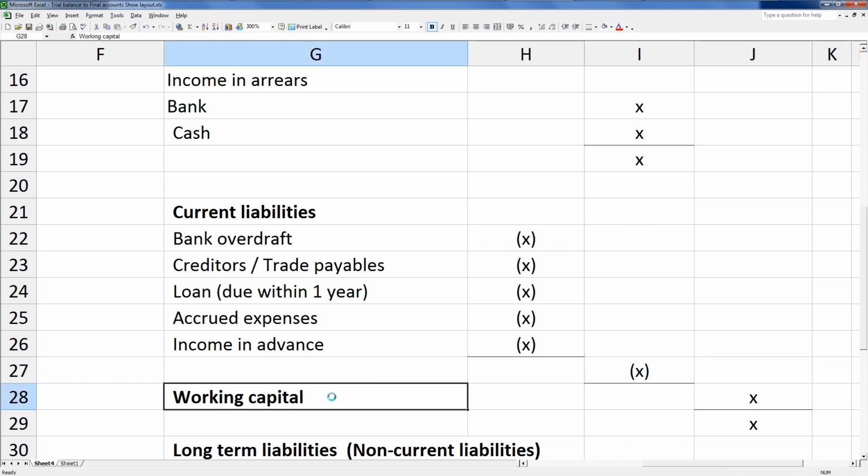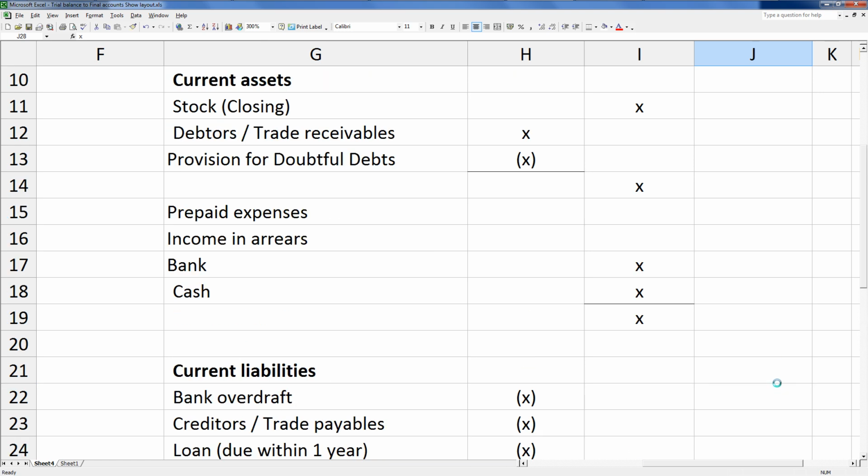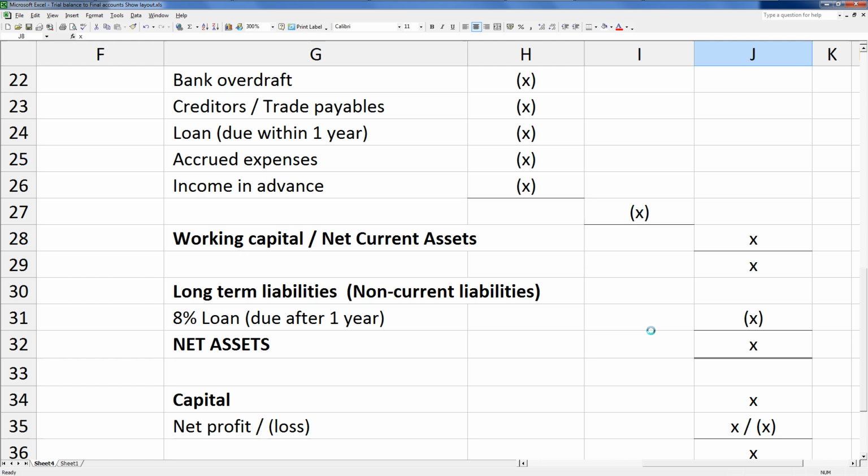Okay, so I'm going to do long-term liabilities as well. Obviously, it's a full layout. At this point here, what is this value called? Well, it doesn't get a name if you have long-term liabilities. In some questions, you may not get long-term liabilities. So let's think. If you don't have long-term liabilities in a question, then this value here, whatever it is, will be the last value in the top section of the balance sheet. And as you can see, it would be called net assets. That would be net assets if no long-term liabilities.